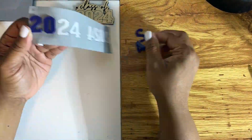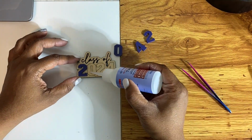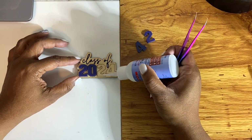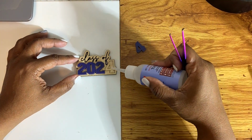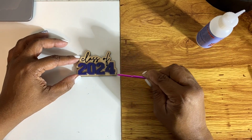Next, we're going to use some Star Bond Ultra Fast Thin Glue, and we're going to glue the acrylic pieces right there on the wood, and I scored it so that I can place it perfectly into the correct spot.